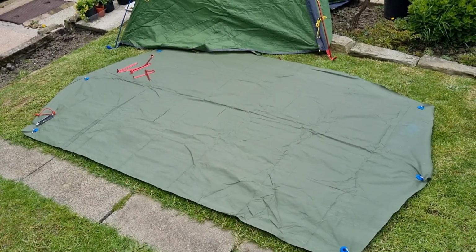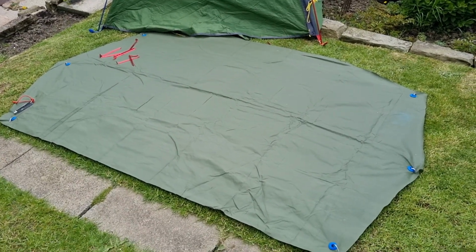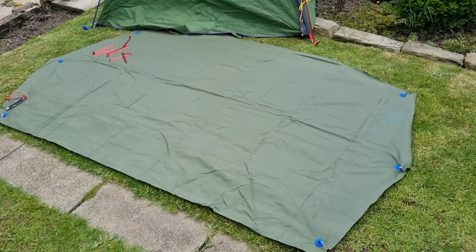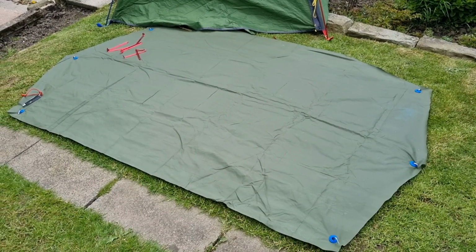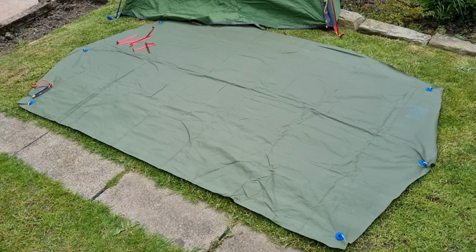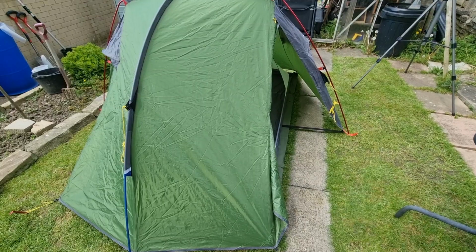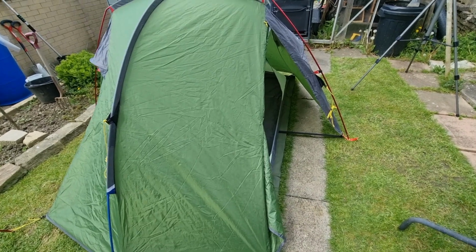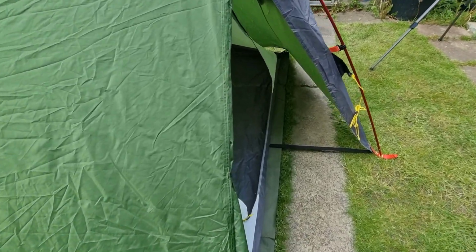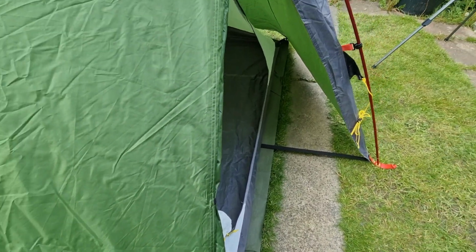It matches green, you can't see it when it's in the tent. That's basically the footprint of what you sleep on. That's the sleeping, just a bit bigger at the ends of the sleeping compartments, as wide and as long. So I think that's cool. Okay, so the footprint that I've made, you can just see it there, fits nice and easily the full width of the tent.